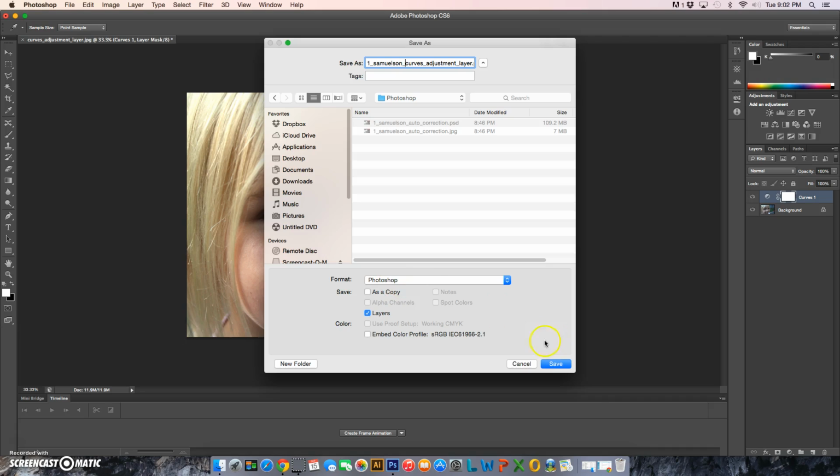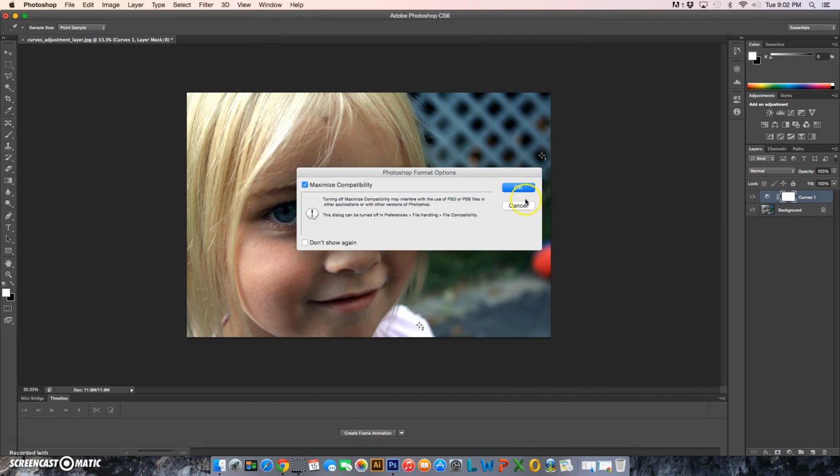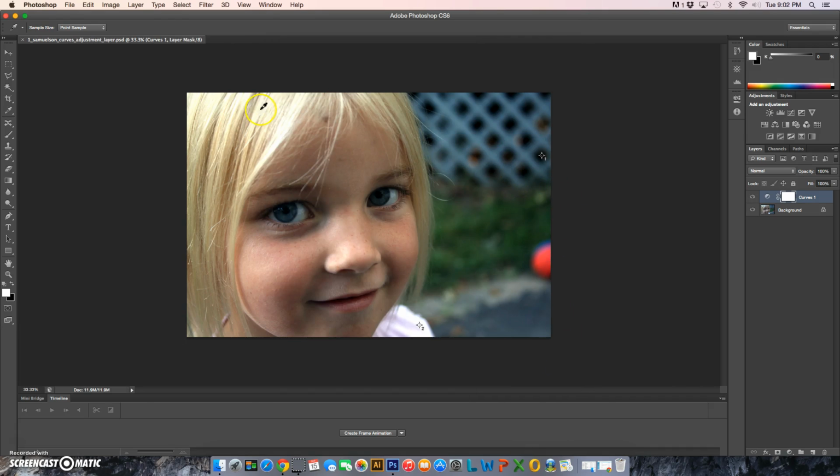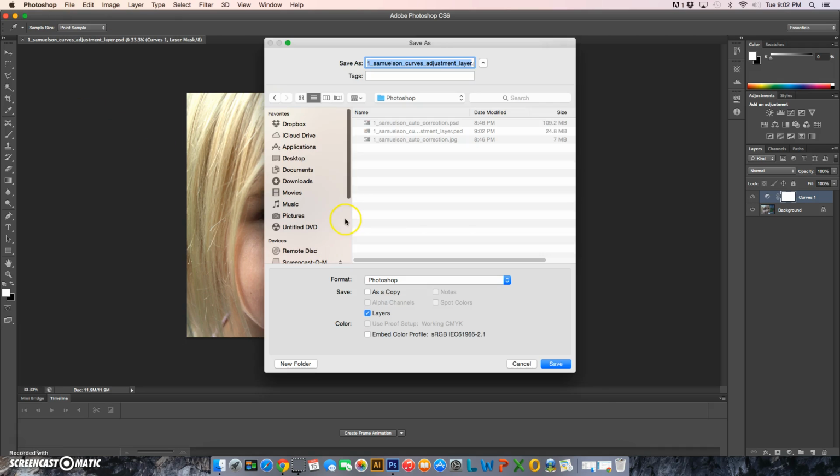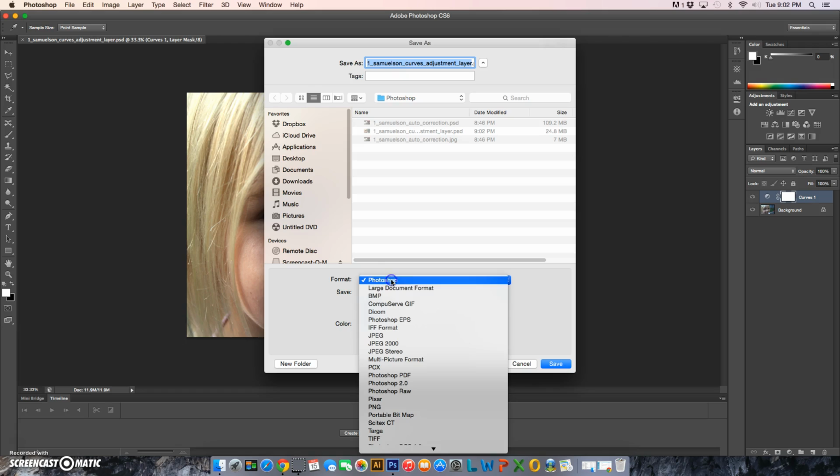Remember, the first one is going to be a Photoshop file so that you know that you can go back and edit it at any time. Hit Save and OK. And then you can go to File, Save As, and change the format to a JPEG.